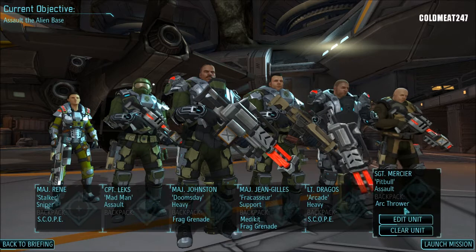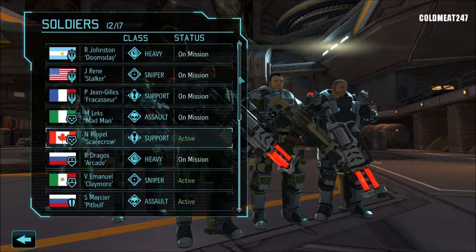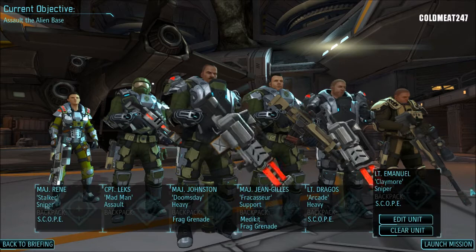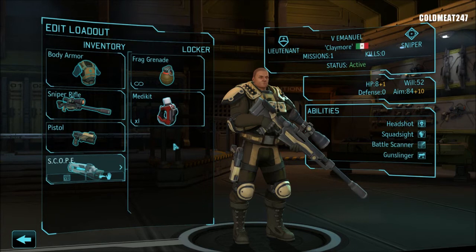The thing is, I need to double check something. I need another scope on my heavies. I like having scope on my heavies. So... Manual. Edit unit. Loadout. Give you back your grenade.